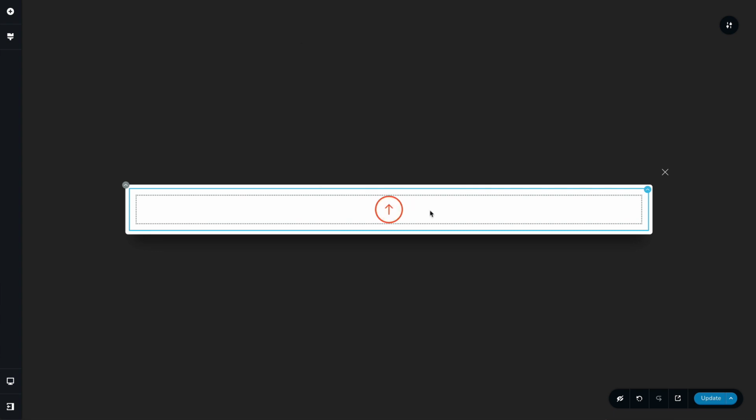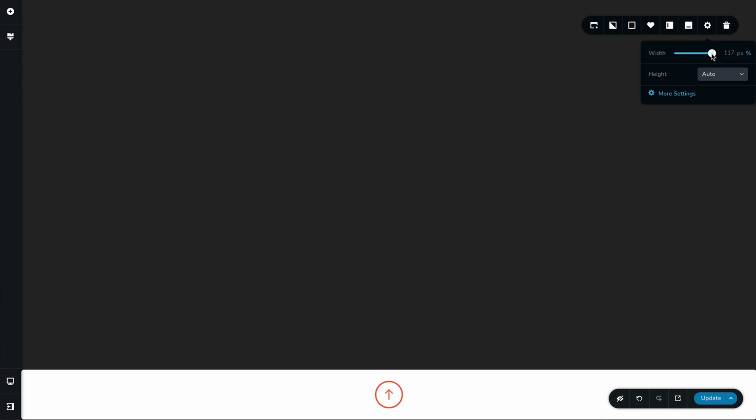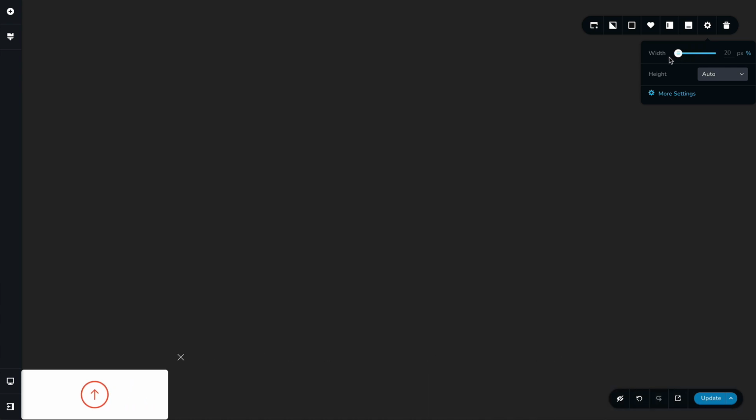Looks great. And now we have to position this icon near the bottom of your page. Here in the top main options, you have this align options. Let's go with button. And then let's go with left. Play with the width a bit and we'll align the icon on the left.